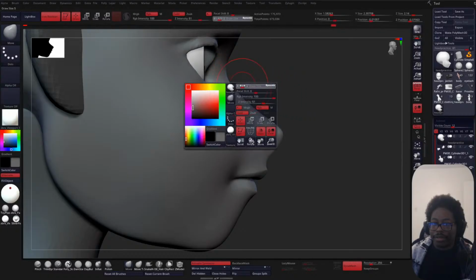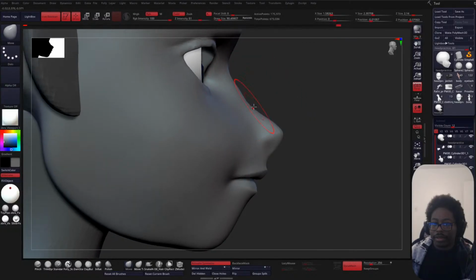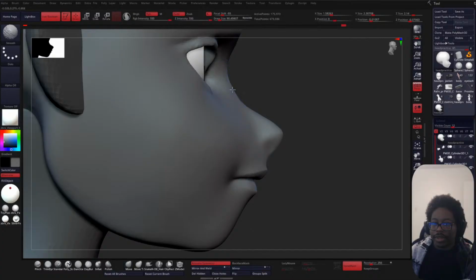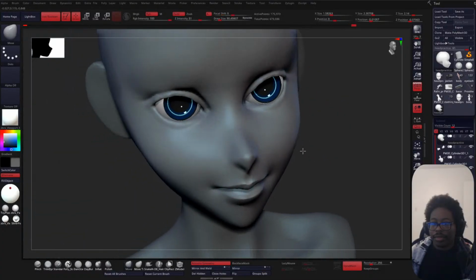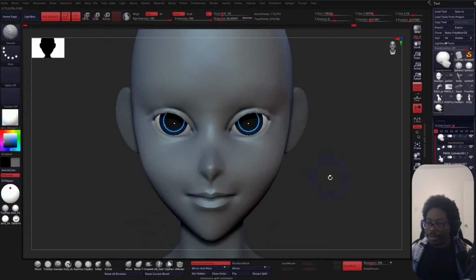And I'm trying to see if I can get it to that.